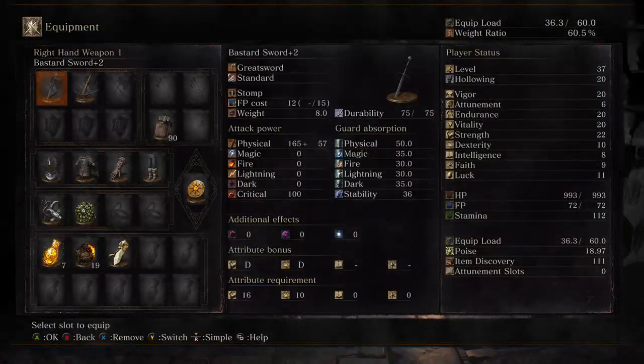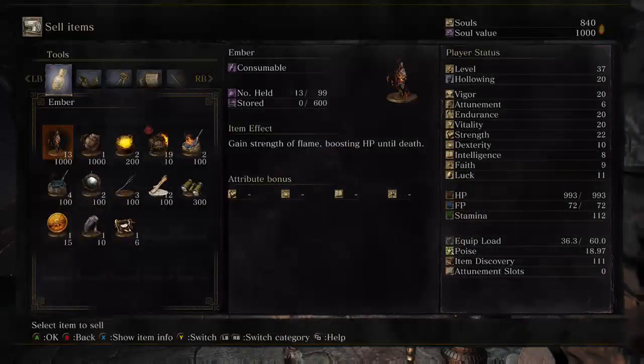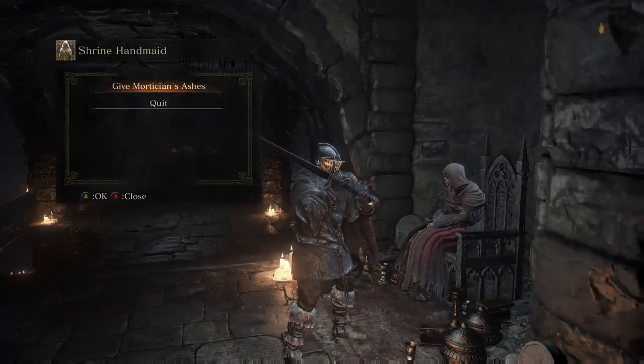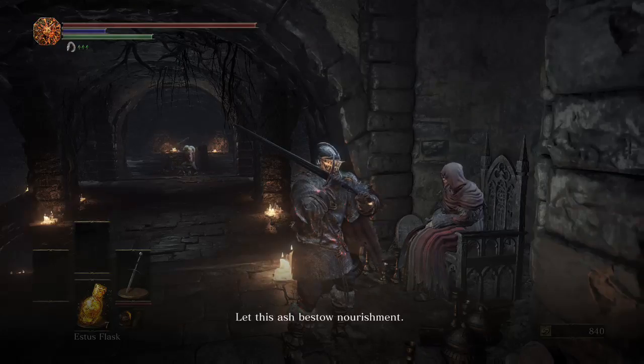I'm gonna do a little prep work. Yes, I need to give you this. Gracious. Passing fine ash thou'st given. Let this ash bestow nourishment. I only hope these new wares content thee.